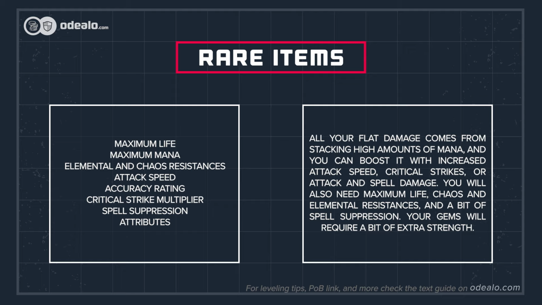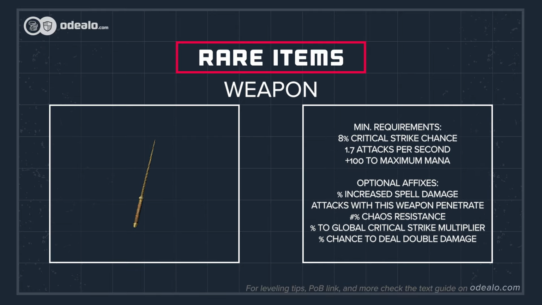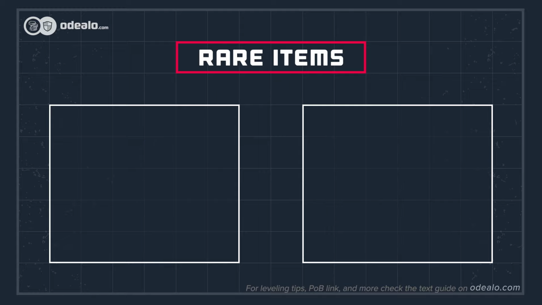You will also need maximum life, chaos, and elemental resistances, and a bit of spell suppression. Your gems will require a bit of extra strength. On your wand you should seek attack speed, critical strike chance, and lots of mana. You can also craft the chaos penetration via crafting bench. Thanks to the Wand Mastery, the spell damage modifiers will affect your attacks.